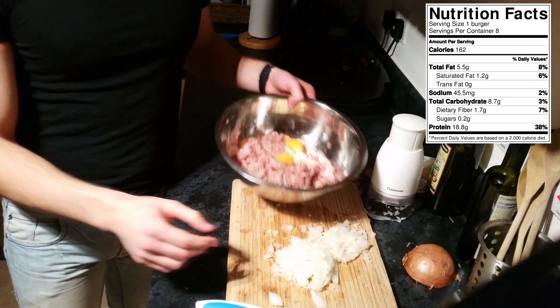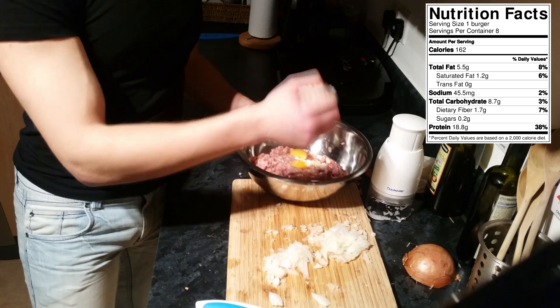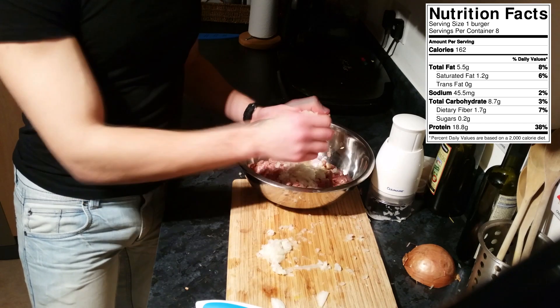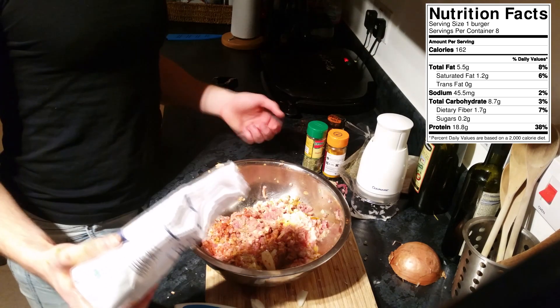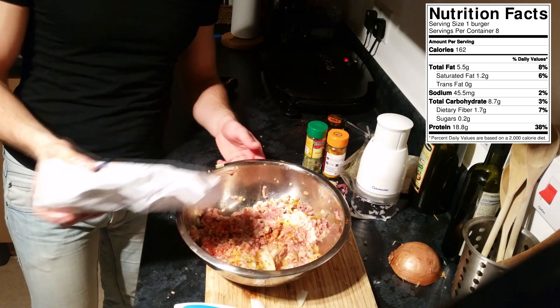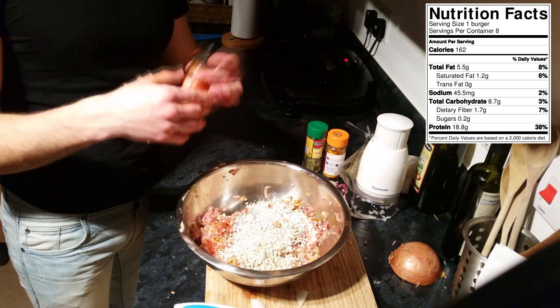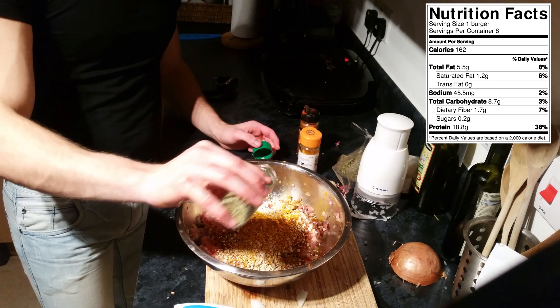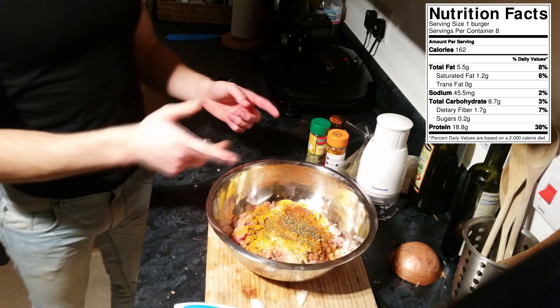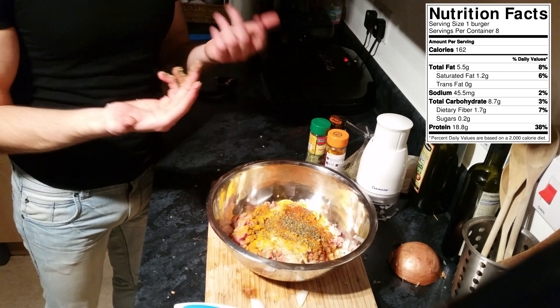There we have it. That was actually quite a big onion so I'm only going to use half of it. Take the diced onion and pop it into the mixture. Next step, add about 75 to 100 grams of oats. Last but not least, add some spices: some cayenne pepper, some turmeric, some oregano and some savory. Now you can turn your grill on and let it preheat while we finish the mixture.